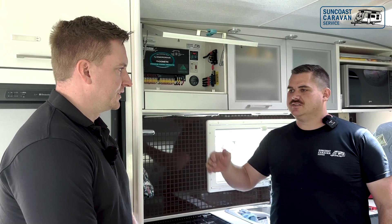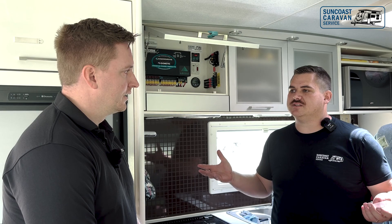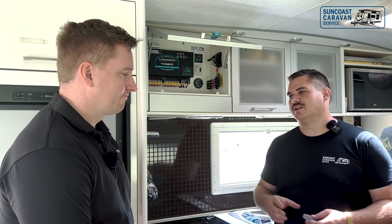So we've got a happy customer on our hands. This van is being handed back to the customer prior to November 18 when the new standards are implemented. We've had a grace period of 12 months — that finishes November 18 — but we wanted to make sure this system was compliant and we're up to speed. As a business we're heavily focused on making sure we're compliant and delivering product back to the customer that's safe. It's always good to see you guys jumping on earlier so you know what you need to do before the deadline. We want our customers to know that work done by Suncoast is going to be high standard and compliant.